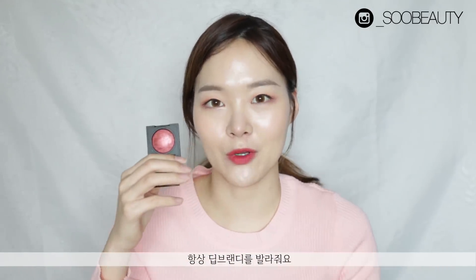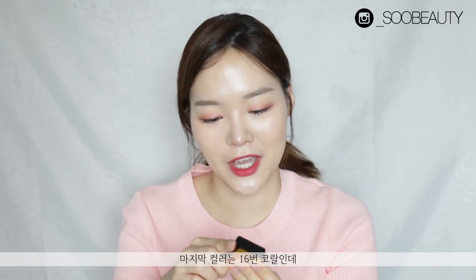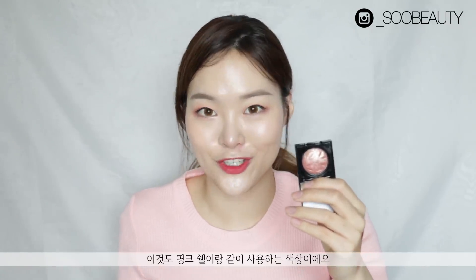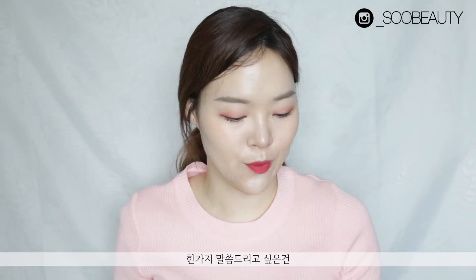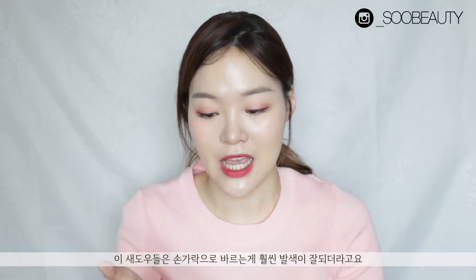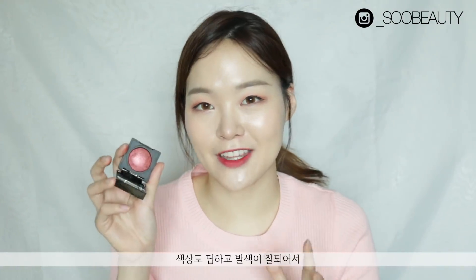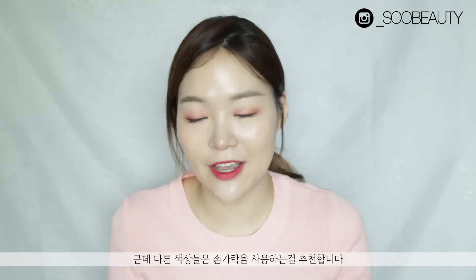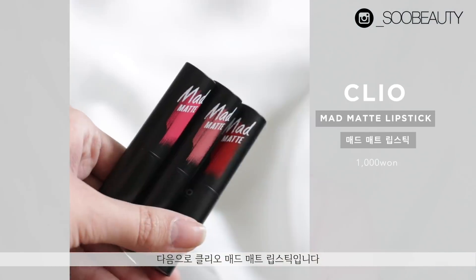Last but not least is shade 16 Coral — the Prism Air Shadow Sparkling. It's a glitter shadow with an apricot-coral beige-ish undertone, so it's not too bright. I love applying it at the center of the lid to make my eyes really pop. I think it looks amazing with Pink Shell. One thing to mention: these prism shadows work better using your fingers — except for Deep Brandy, which is pigmented enough that I use a small pencil brush to get in there precisely. For all the other shades, I definitely recommend applying with your fingers.